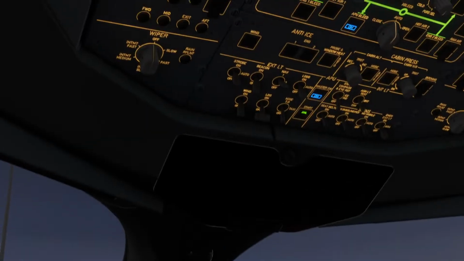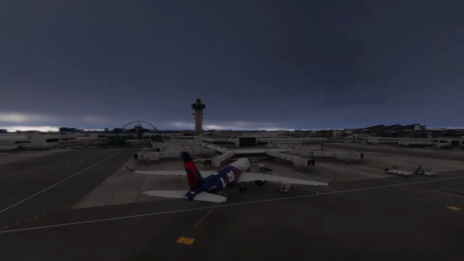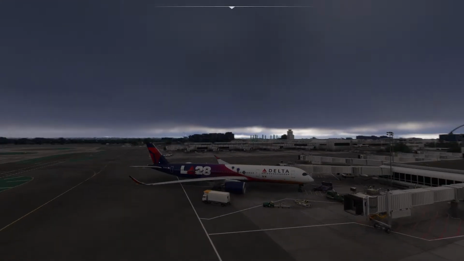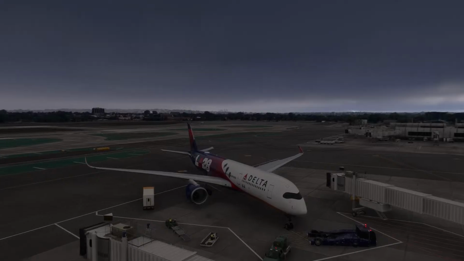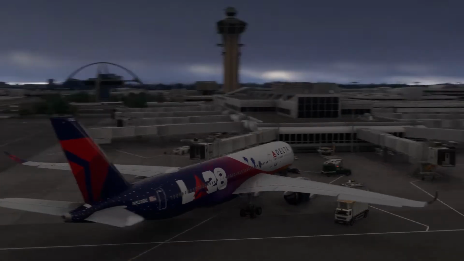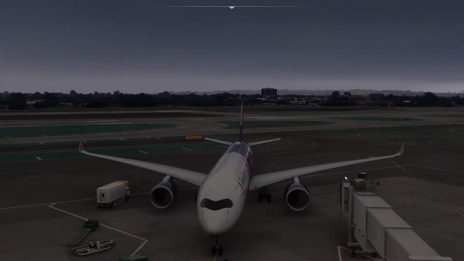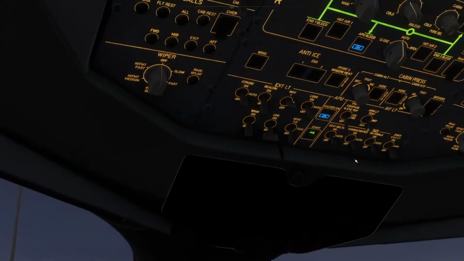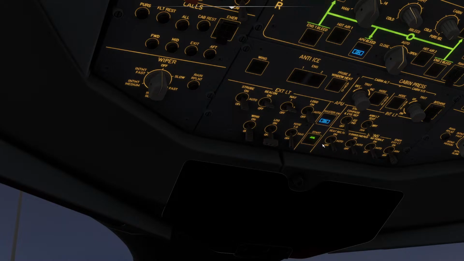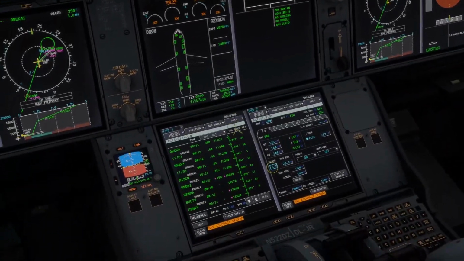But before we do so, let's take again a quick look at the aircraft exterior here. Again, very, very nicely done aircraft. We've got the chocks, so we'll remove those before we go. Very nice livery, too. All right. Let's turn the beacon lights on. And let's go ahead and push.